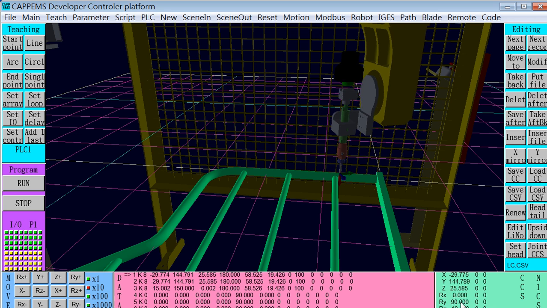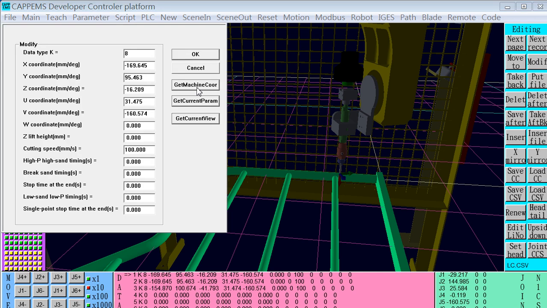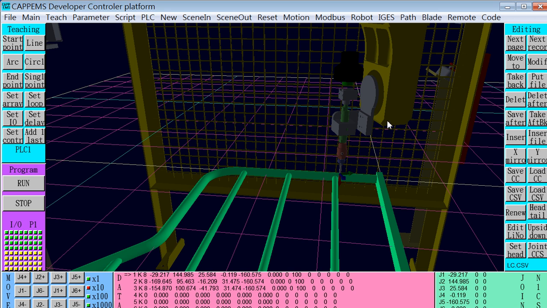Okay, 90. Okay, the B become 90 degrees. Change back to joint mode. Modify. Get the machine coordinates. Okay. The C still not correct.